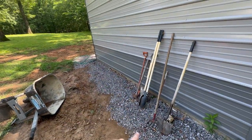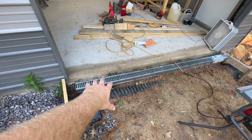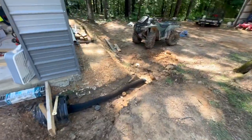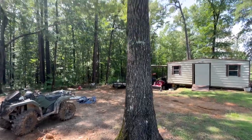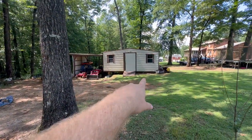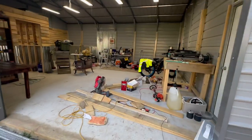We installed a French drain that runs all the way around the side of this building because I live on a hill and the water runs this direction. I put a culvert right here — I'm going to be pouring some cement, leveling in this drain, and spreading all this gravel with my tractor. On this side there's a whole lot to do too: I've got to build a retaining wall all the way across here. This tree right here is going to come down, and that dead one over there has to go before it lands on the shop. This shed is going to get moved out of the way, and then a giant lean-to is going to be built on the side. So we've got a lot of work to do, which means a lot of video content.